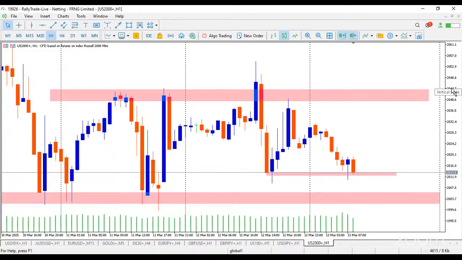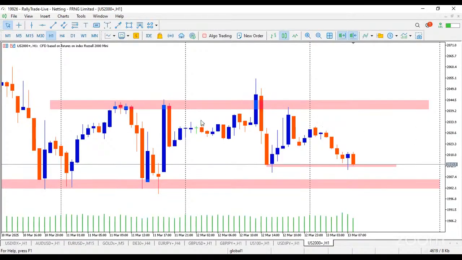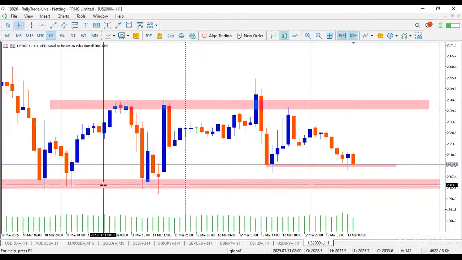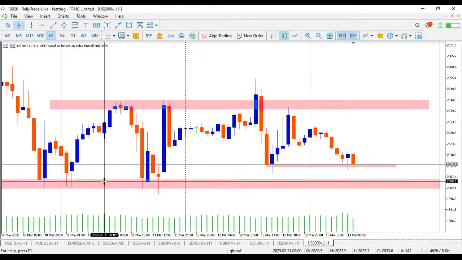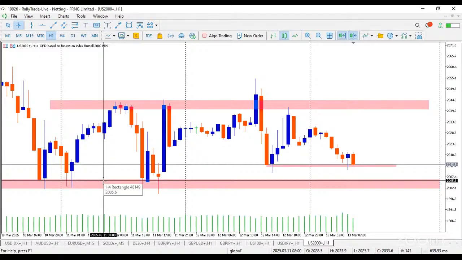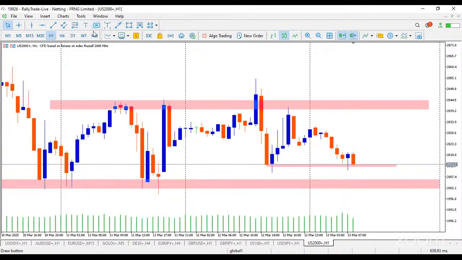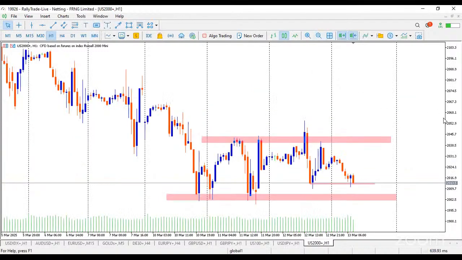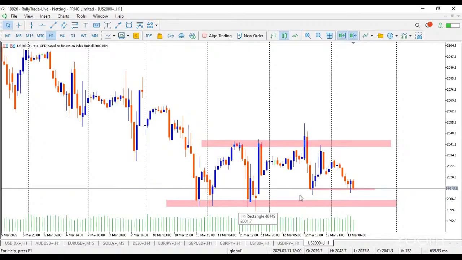So guys, be rest assured that if US 2000 drops down to around 2003, this area, 2005, 2003, 2004, it's going to be rocking another level of support. A support that will not let it go except it breaks it. Now, if the market breaks it, then of course the bearish week, the downward trend continues. But for now, we are seeing some level of opposition.